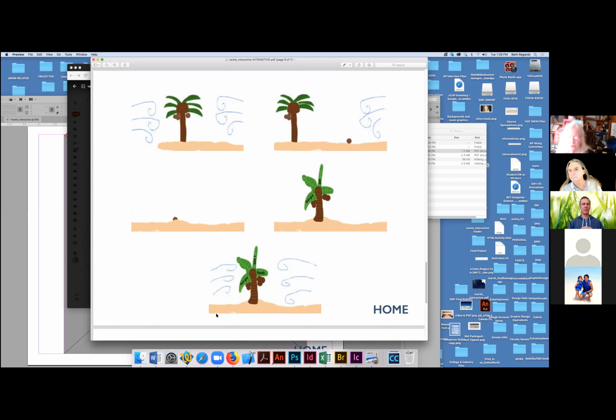And this is a really nice treatment to show the different frames of the coconut palm and waves. I like those waves. Very minimal, nice wave. Okay.